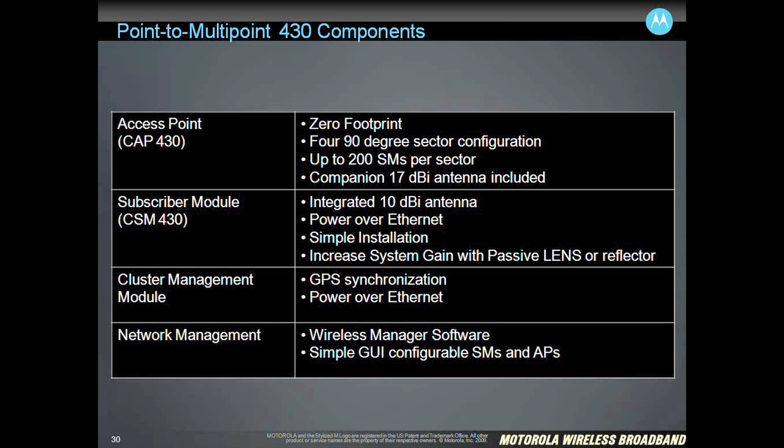Again, there's a GUI user interface, web-based, similar to all of our other products. In fact, the software is identical and looks and feels the same.